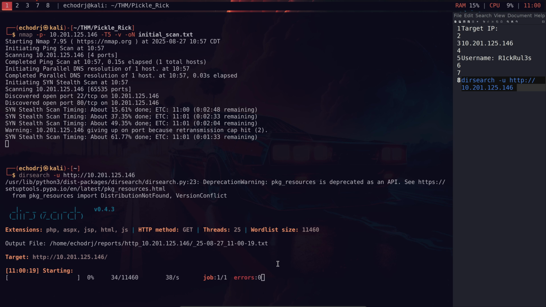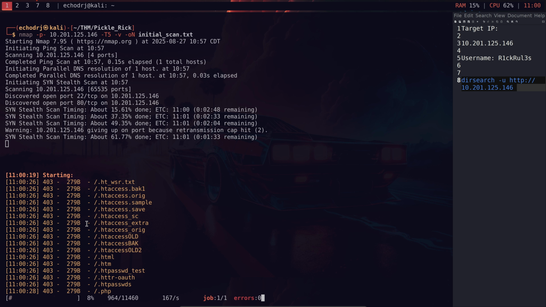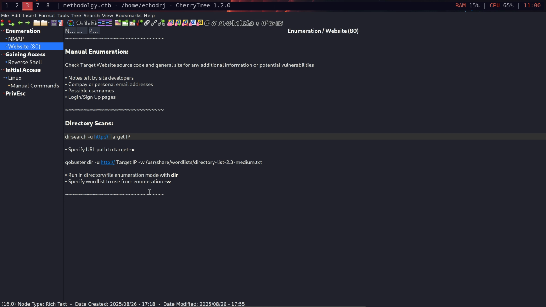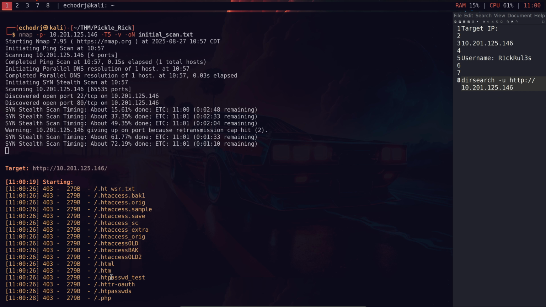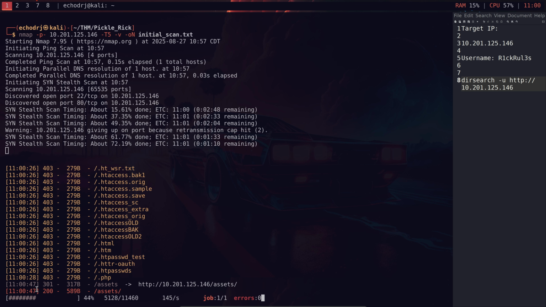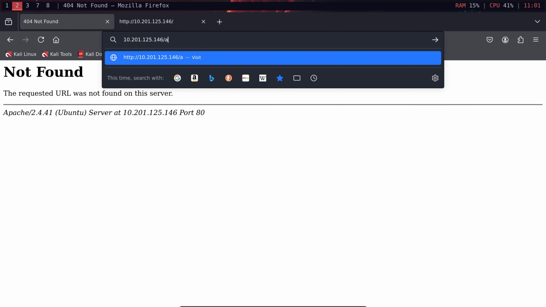And we'll let these run in conjunction, see what populates here. I've run into some instances where dirsearch didn't quite do me justice, so I do have the GoBuster command down here, but I think in this case we'll be fine. Just a bunch of forbidden web pages so far. Okay, we have a 200 OK. Let's go ahead and navigate to that and see what that looks like.